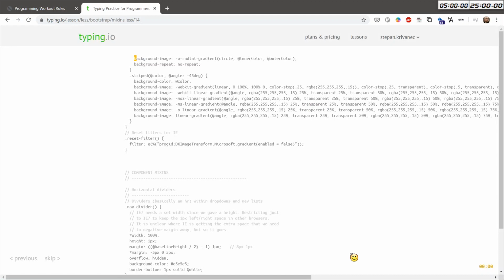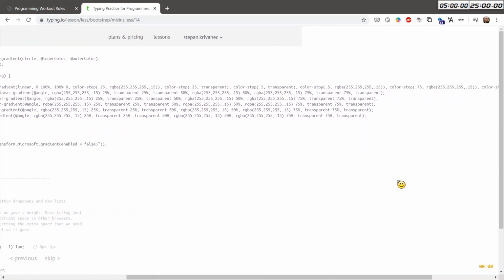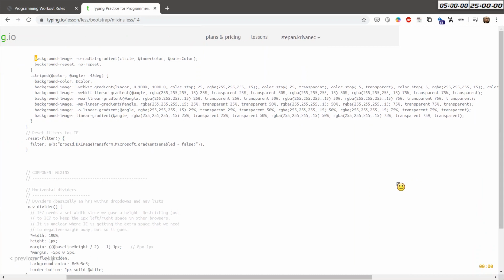I need to keep the typing errors at the lowest possible. That is the goal. Alright, I have to scroll. Whatever. Start a timer. And let's go.